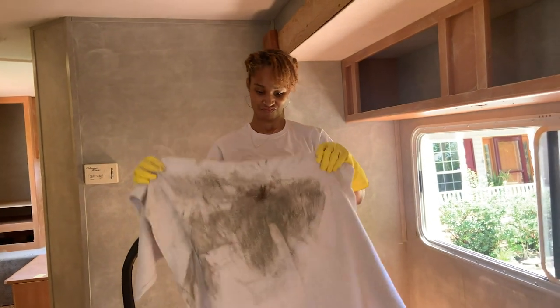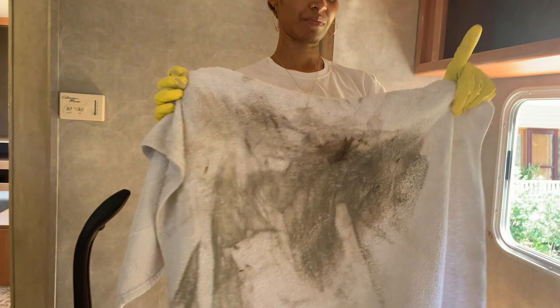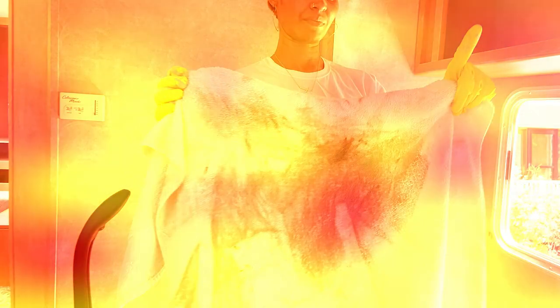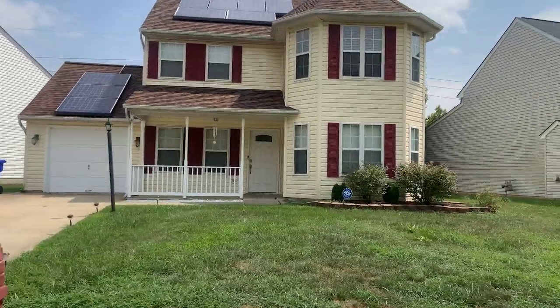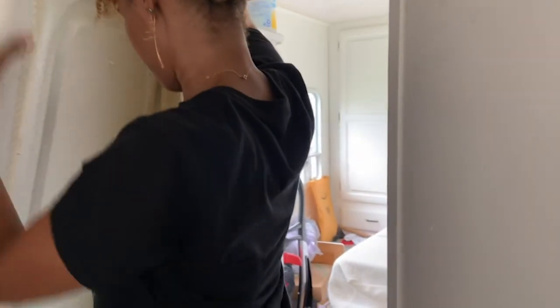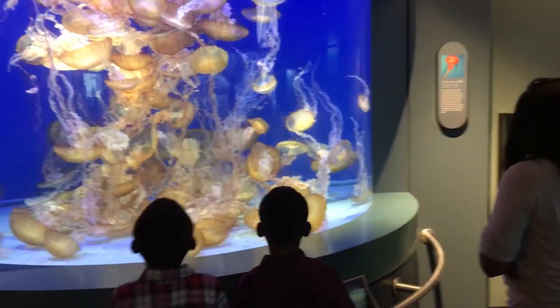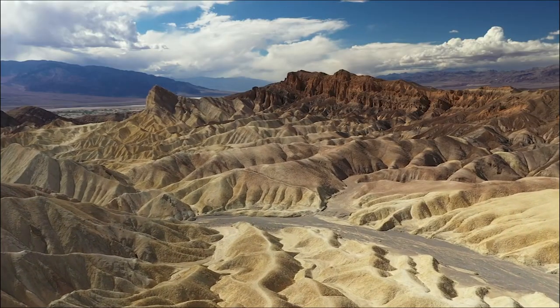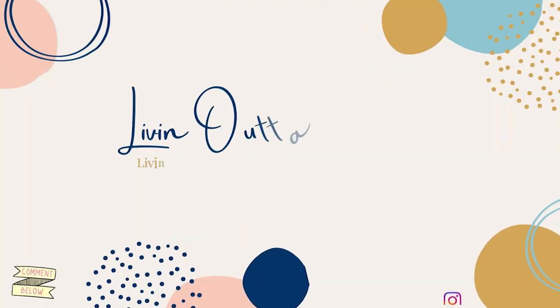Can you guess where all of this gook came from? Let's find out. A few months ago, my wife and I sold our first house and decided to hit the road in our new home — a 31-foot Class C beauty that we gutted out and renovated ourselves. We traded in our traditional lifestyles for a lifestyle of freedom: freedom to travel, freedom to explore, and freedom to homeschool our kids. The goal is to show our kids the world as they learn about it and create some amazing memories along the way. Follow us on our journey as we define what it means to live out of bounds.